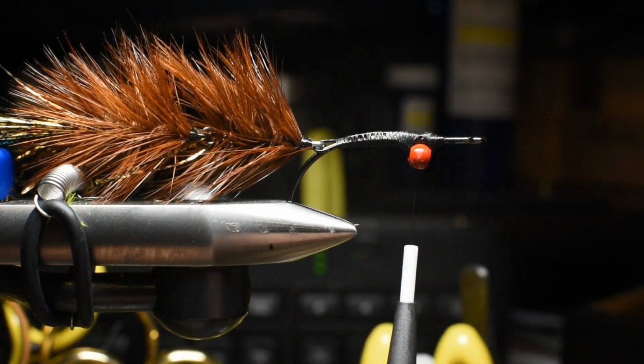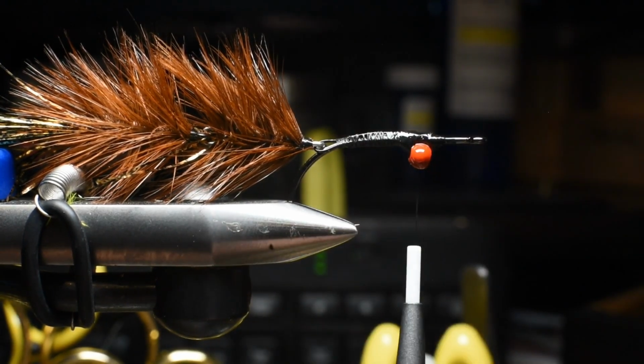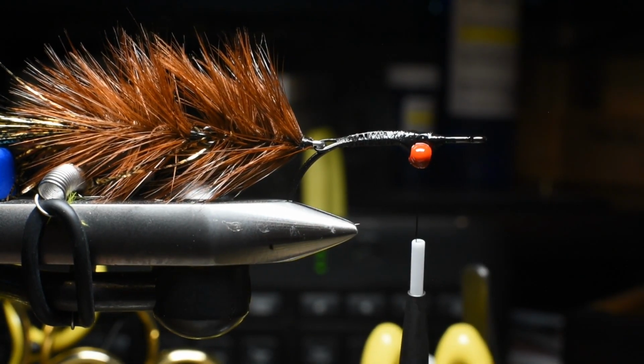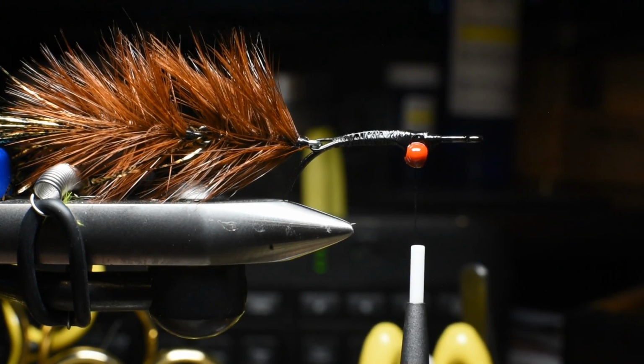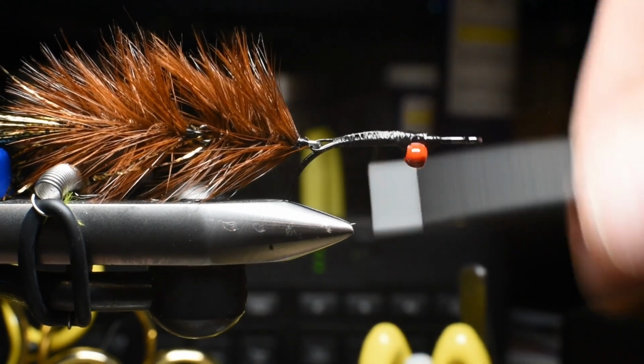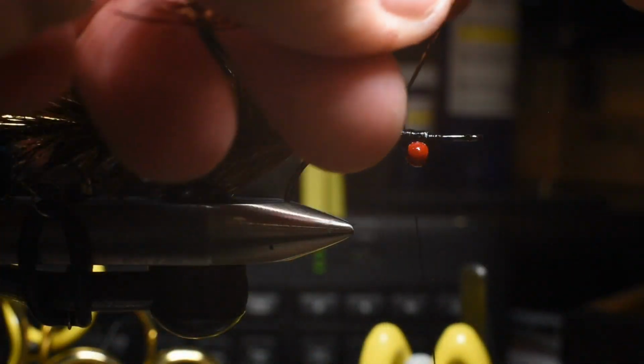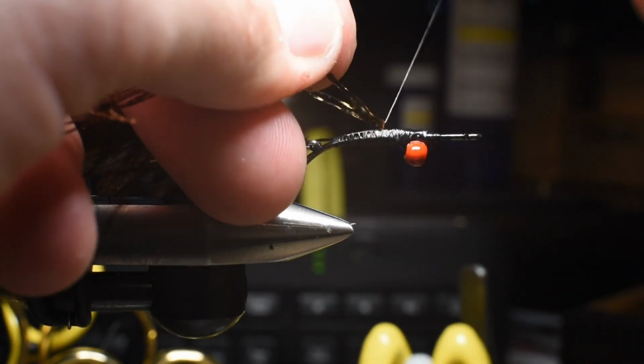And I'll put a little bit more cement now that I've got a good thread base and it's right where I want it, and let that dry up. Now let's add in some flash of the copper again, and basically I want that flash to go to the midsection of the middle section.